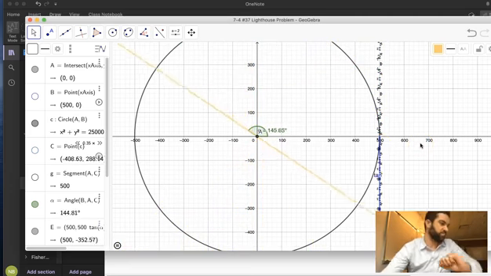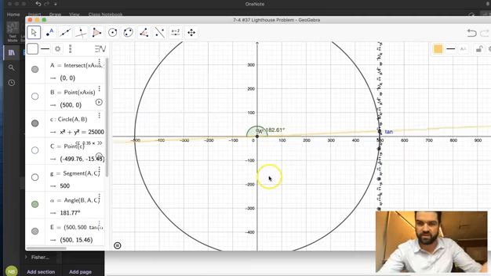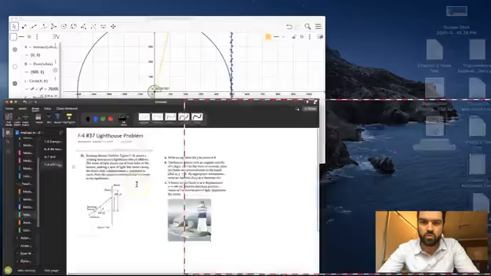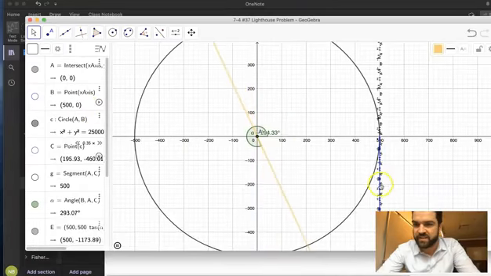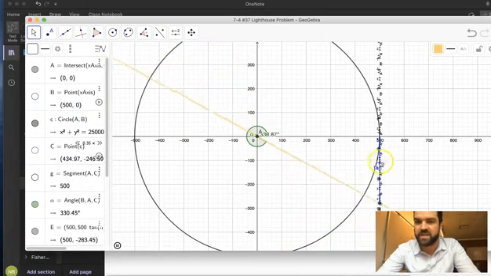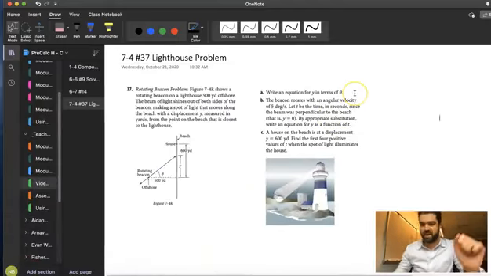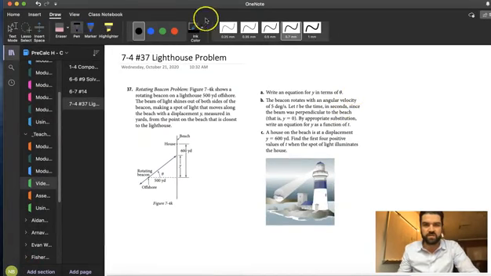So what function models this behavior? I forget the exact wording in the problem here. What function models this behavior? Write an equation for y in terms of theta. Well, you guys can see that y in terms of theta is tangent of theta. So we can answer A pretty quickly. Of course, I was so busy getting my other stuff together that I didn't cue my pen. So write an equation of y in terms of theta. That displacement y will be in terms of tangent of theta.